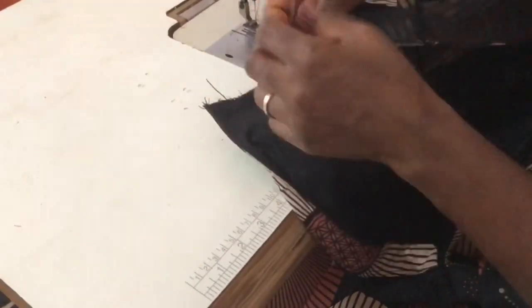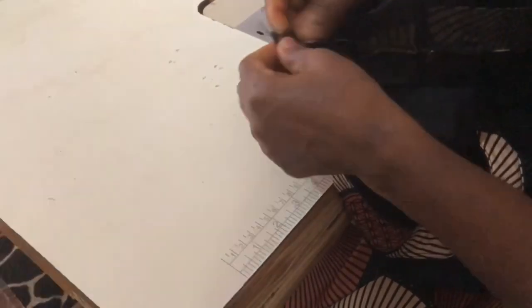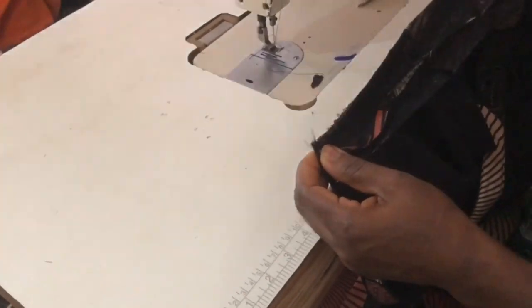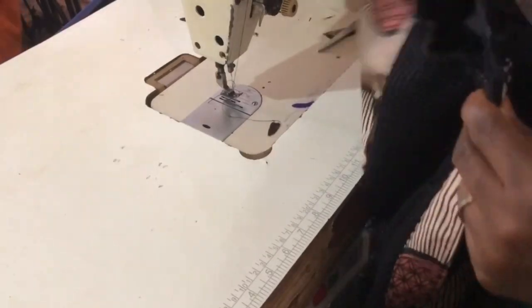Now connect it to the neckline of my gown. So I'm starting from the wrong side. I'll pin the middle together. I'll notch the middle, then pin the two together so I don't make mistakes while sewing.